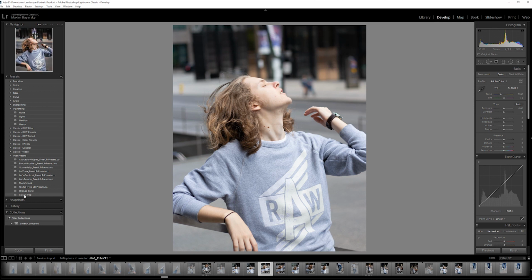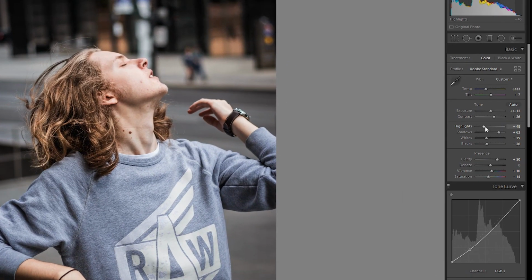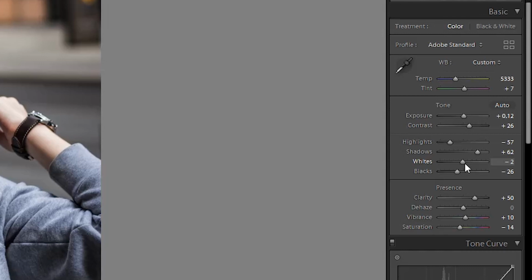If the photo is too dark after applying the preset, just brighten it. Just bring up the exposure a little bit by one stop or whatever. If there's not enough contrast, add the extra contrast. If there's too much blacks, bring the blacks up. If there's too much desaturation, saturate it a little bit. That's the whole goal, to use the preset to help you get the look you're going for.